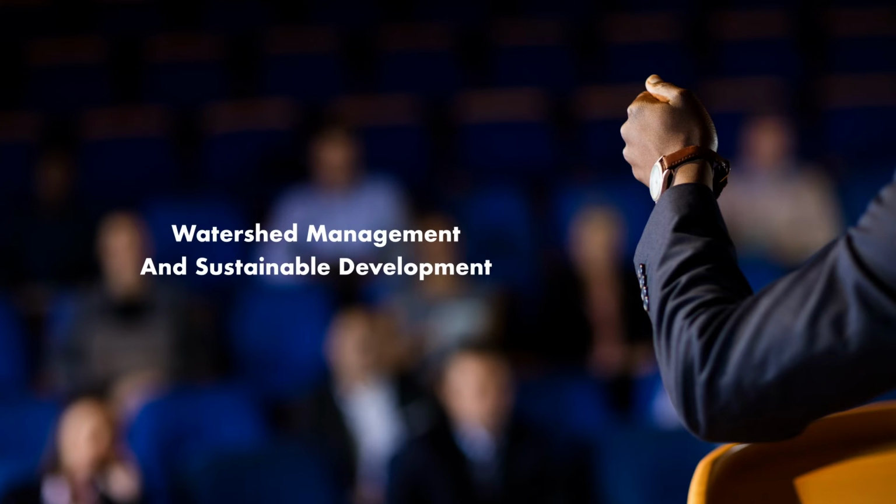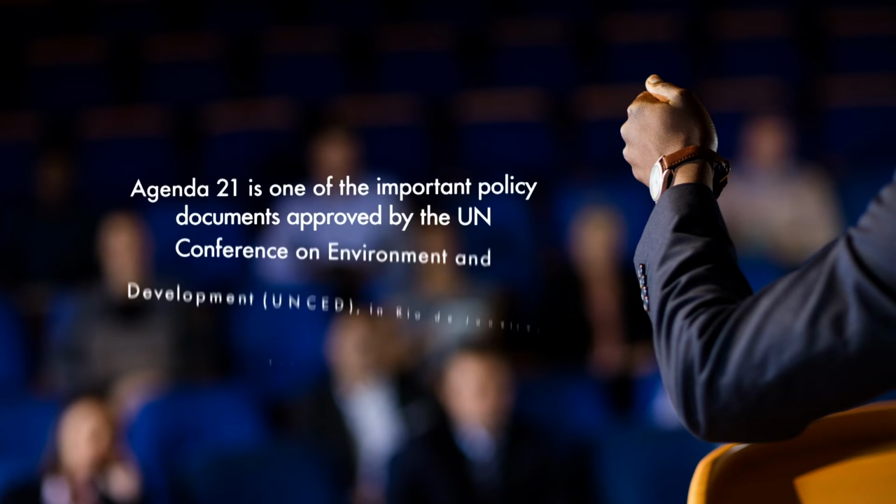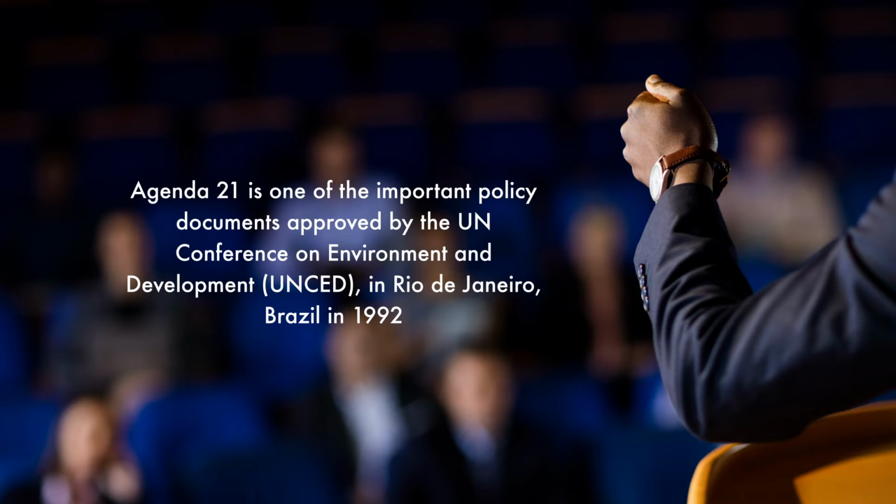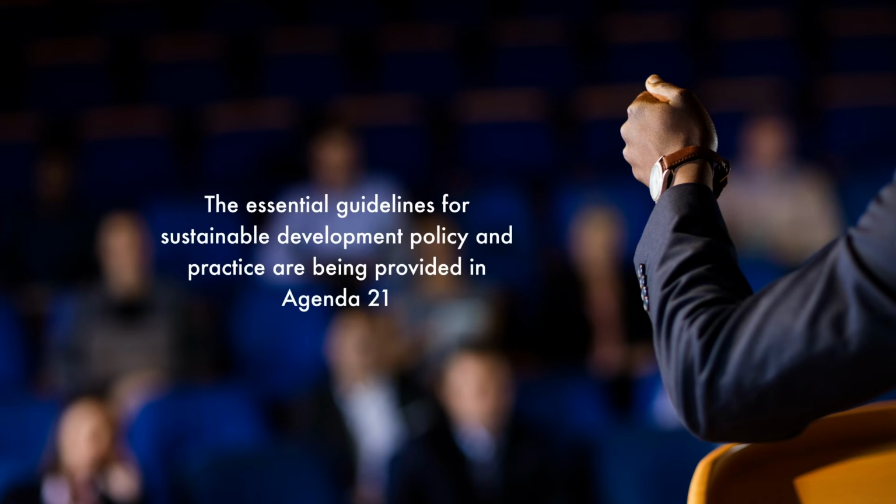Then let us have a quick look into what is the relation between watershed management and sustainable development. When we talk about watershed management and sustainable development, Agenda 21 is one of the important policy documents approved by the UN Conference on Environment and Development in Rio de Janeiro, Brazil in 1992. So, this Agenda 21 is an essential guideline for sustainable development policy and practice.